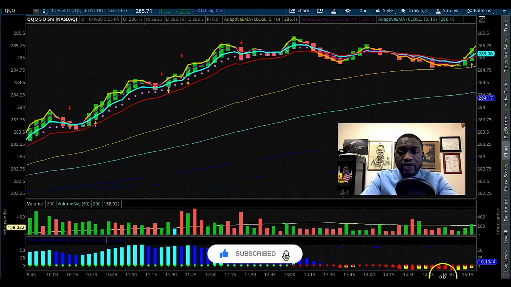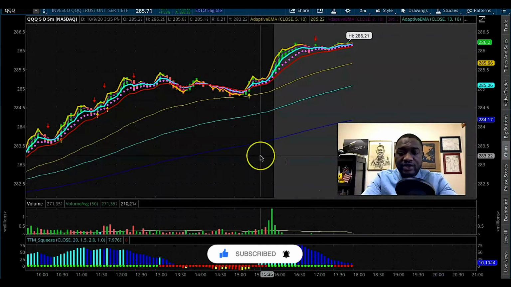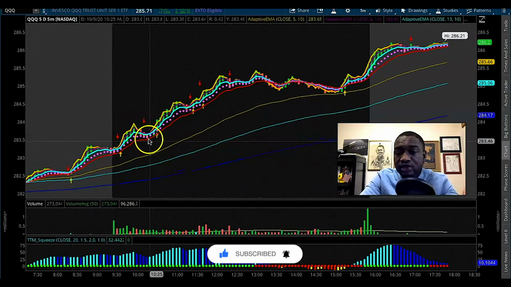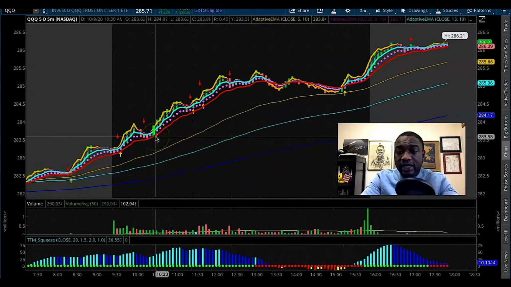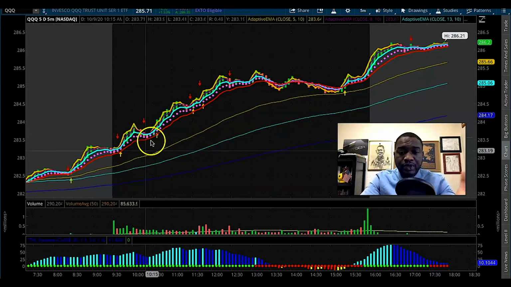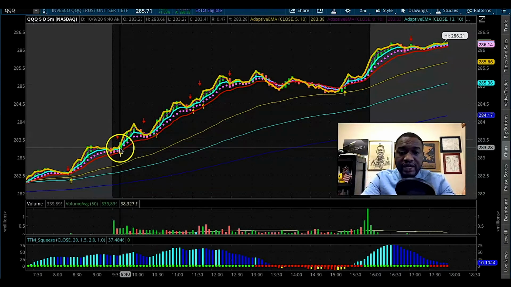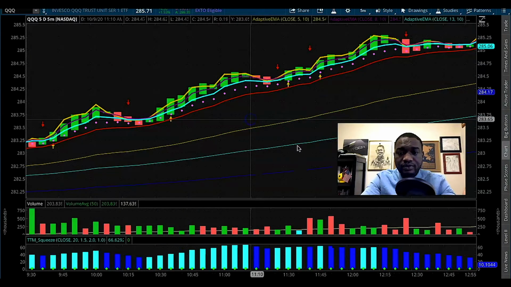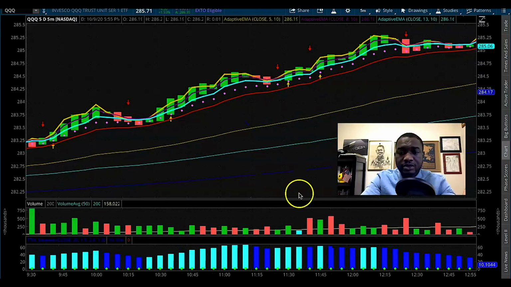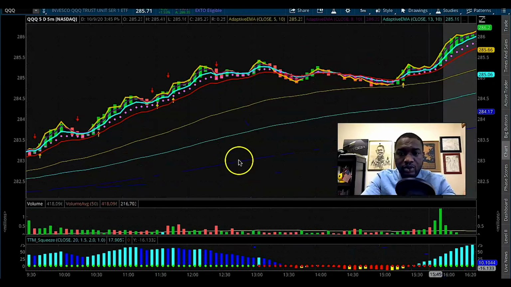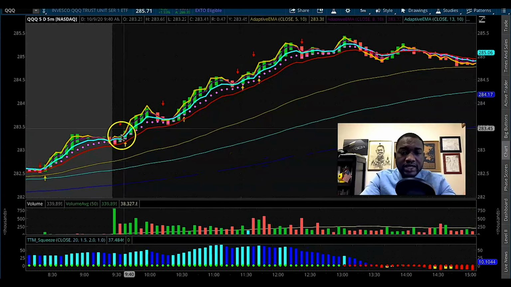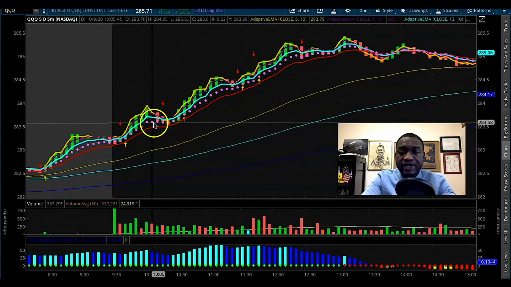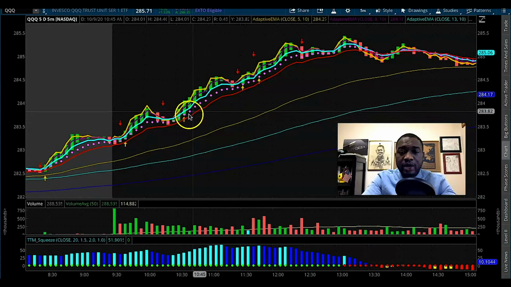So what I'm trying to do is have indicators that I can just take a look at really quickly and be able to tell what's going on. So let's say if you had a trade here, let me just zoom this out just once. Okay, cool. So let's say we took the trade here and we're watching the 10 moving average, we're watching the 15 moving average, and everything just seems to be going up.